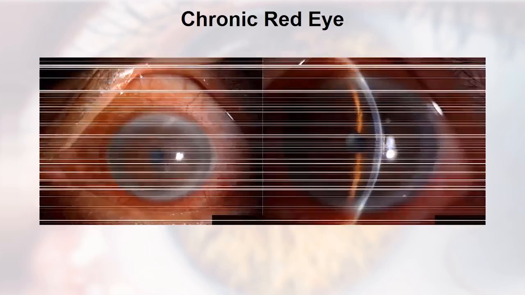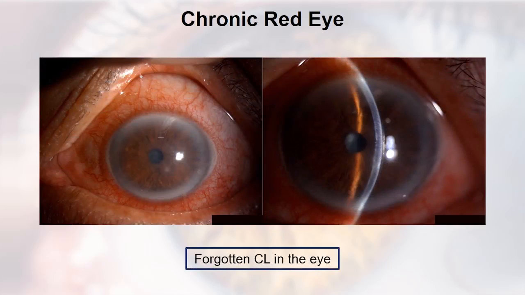This was another interesting elderly male with a chronic red eye, and he happened to be a patient who used to wear contact lenses. The last that he wore were daily disposable contact lenses, more than a month back when he had gone to watch a cricket match. He thought he removed the lenses in both eyes, but apparently he didn't. He had seen a few ophthalmologists, but when he came to me, he had redness which had been persistent for more than a month.